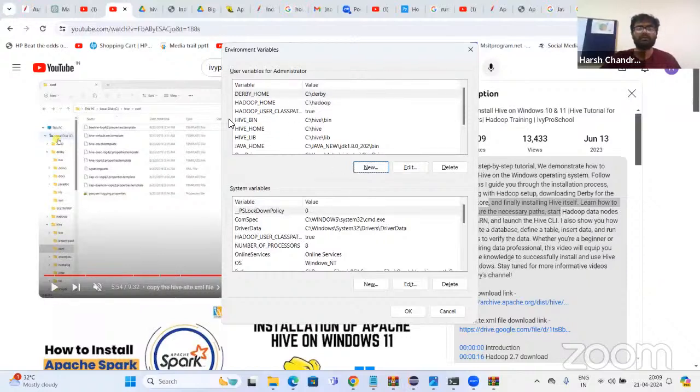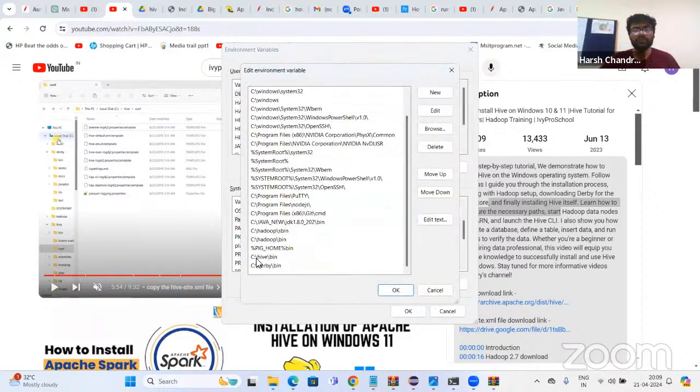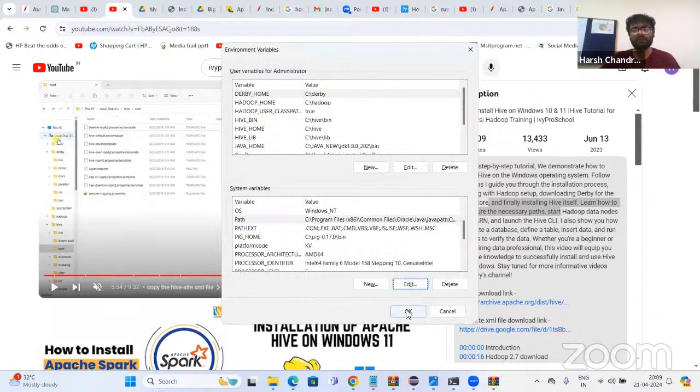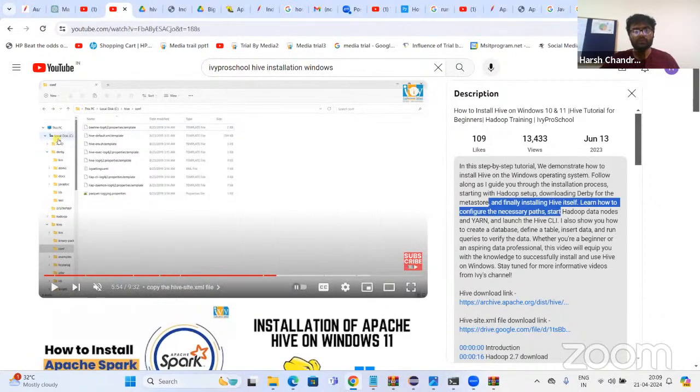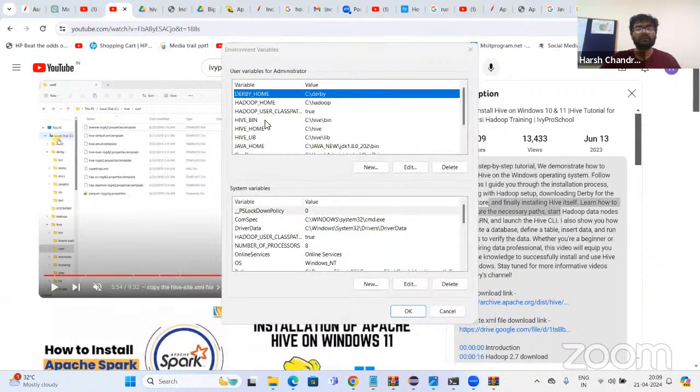we open user class path. Hive bin, I've opened, and then here also I've taken Hadoop dot user class path. Again, we have on paths. Hive bin derby. Again, I'm going to just cross check before getting into that whether everything is there.